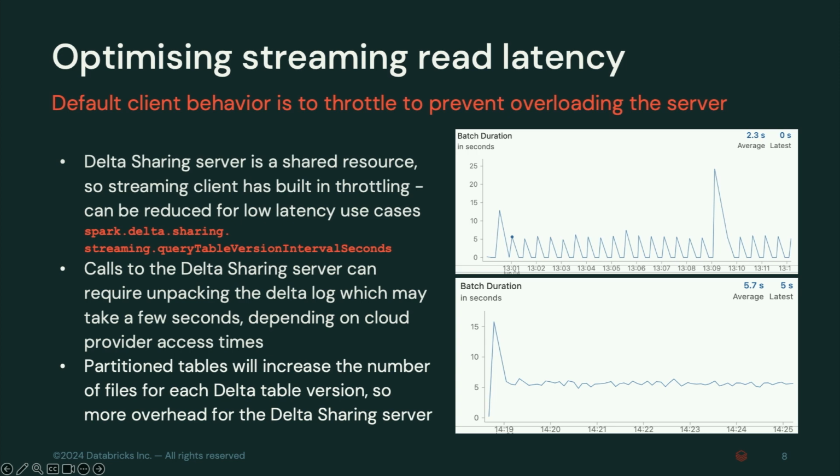Now, when we first brought out Delta sharing streaming, that was set to 30 seconds, and you couldn't change it. You couldn't bring it down below 30 seconds. We've now enabled it down to 10 seconds, and we're doing work in terms of the architecture, splitting out the Delta sharing server from Unity catalog, so they're a bit more independent. So actually, we can bring that down lower, potentially closer to 0 seconds.